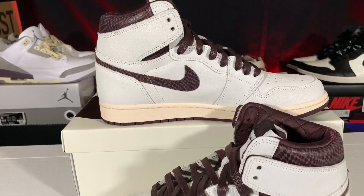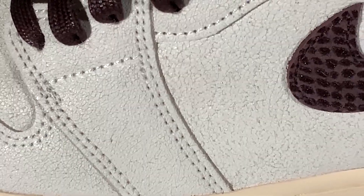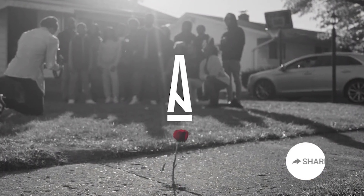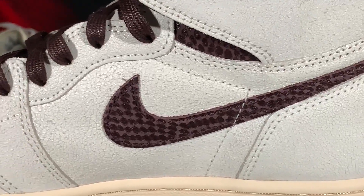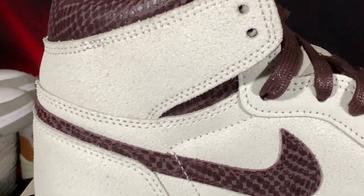Now let's dive into the shoe itself. Right off the bat, the upper is not your standard leather or tumbled leather. The upper is comprised of a sail-looking cracked leather that, when you look at it, gives you the feeling of what concrete looks like. James Whitner, owner of the Whitaker Group which heads up Ama Manier, spoke about how the design team initially considered a tumbled leather look but decided to push the boundaries and settle on cracked leather — which makes sense given the overall story of this sneaker.